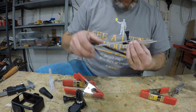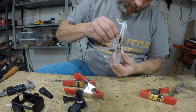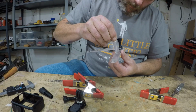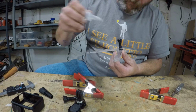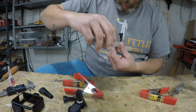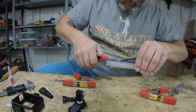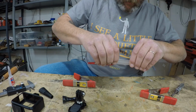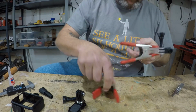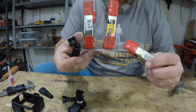Alright, so same thing for this one. Put a few drops down through here. There, kind of lift up. That falls into there. Square it up. Clamp it down. It's probably honestly already stuck. I don't know if the clamps are doing a whole lot, but you can see how it spreads in there.